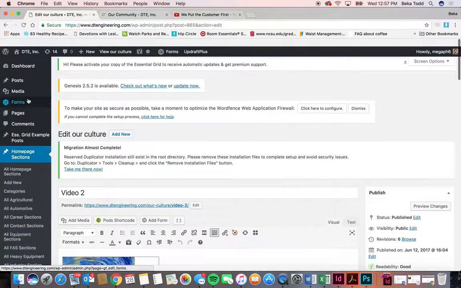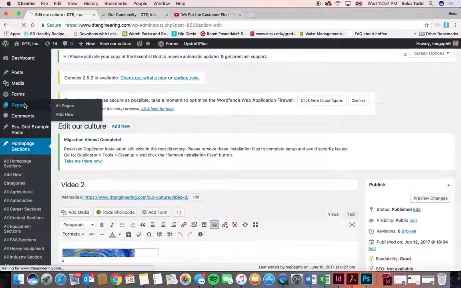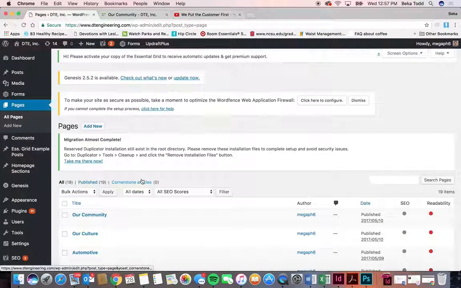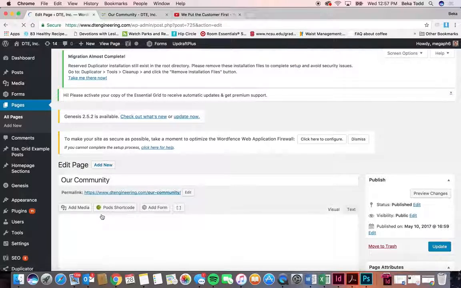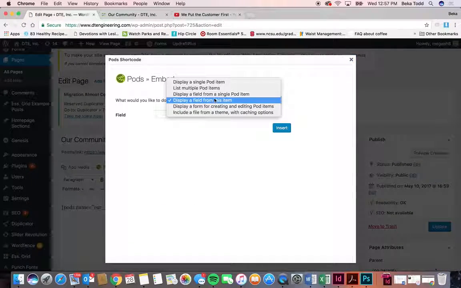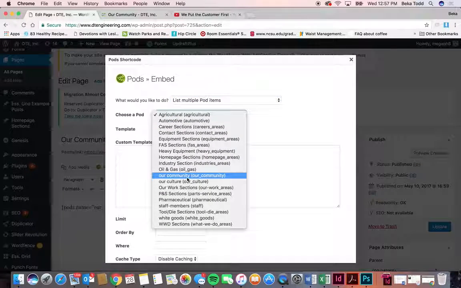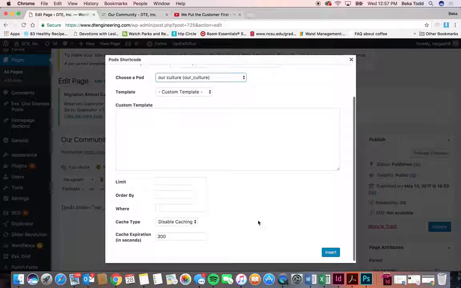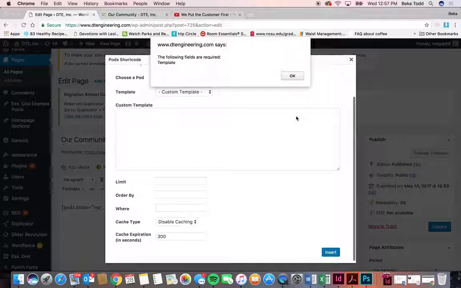And so then on your pages, how this was added was just through the Pods shortcode. We chose to display, we want to list multiple pod items, and then you would choose whatever page it was that you wanted to do, and then hit insert.